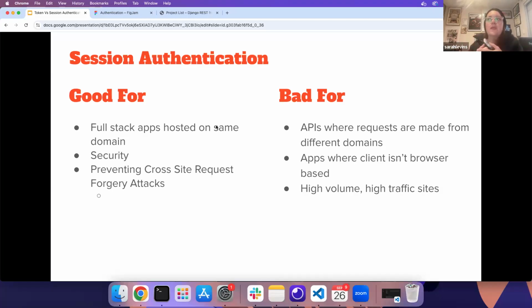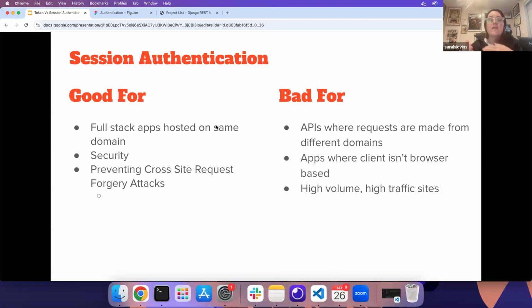That being said, it doesn't really work when you want to use a dynamic front-end framework like React, where requests will be made from a different domain because it's a different application you have to deploy to a different place. And it's also not great for clients where the front end isn't browser based, like mobiles and different IoT devices and so on and so forth. So if you want your API to be callable from several different kinds of things, it's not really scalable. It's very much browser based.